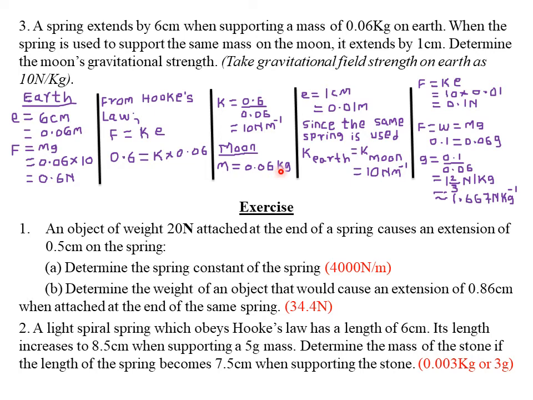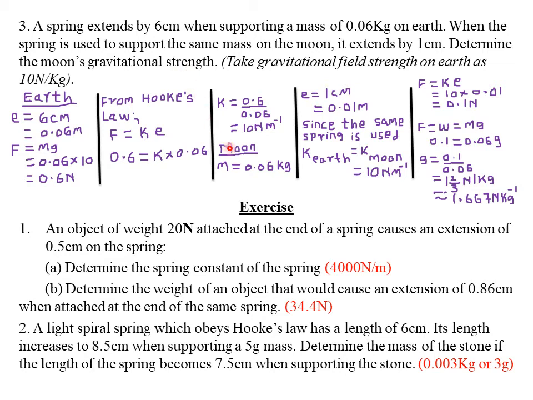So that means the weight will not be the same, because the gravitational field strength of the moon and that of the Earth is actually different. We only know the gravity for the Earth, which is 10. That's why we used it to calculate our force. But the gravity for the moon and that of Earth are actually different. So you cannot say that the weight will be equal to mg and use g as 10. If it was Earth, then that will be okay. But because the gravity for Earth and the moon is different, you cannot use 10 as the value of gravity for the moon.